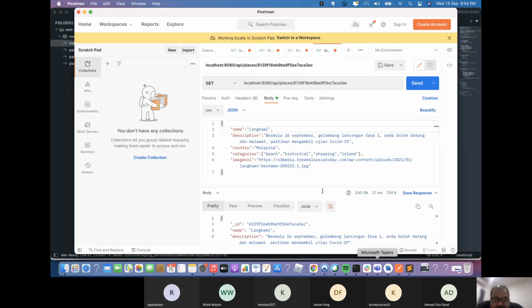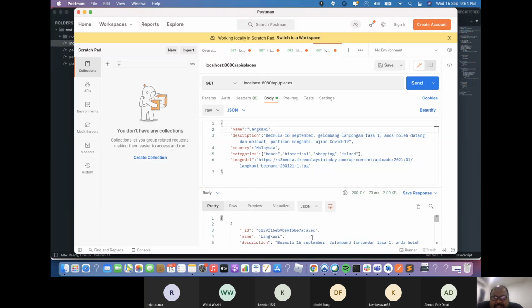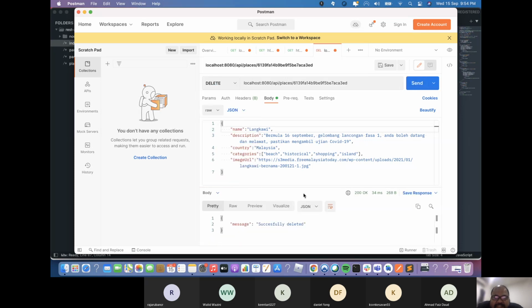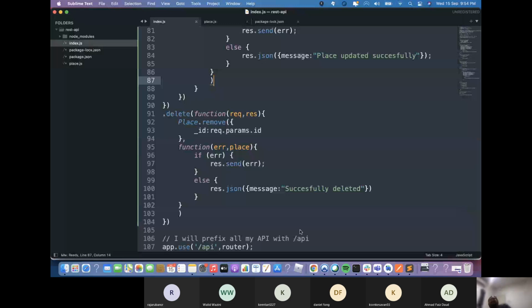Okay, how to test? I have a look at my slash places. Alright, as I mentioned, we have all our exercises. Langkawi is one, but now I have Paris. I get the Paris ID, so 613. I put here slash places slash the ID of Paris. I select delete. I press send, successfully deleted. Next time when I call the places, Paris should not be there anymore after Langkawi. Then I have Nice, then I can do, boom, delete it. Okay, that's delete, and that's it.